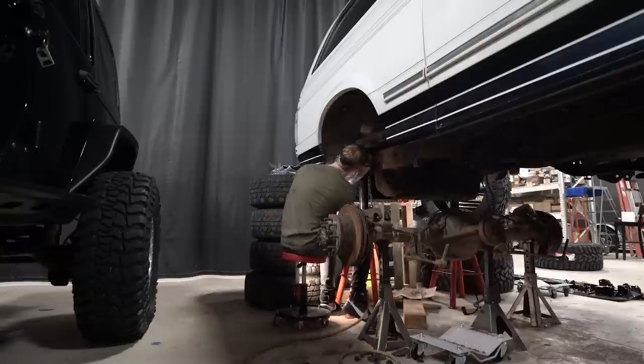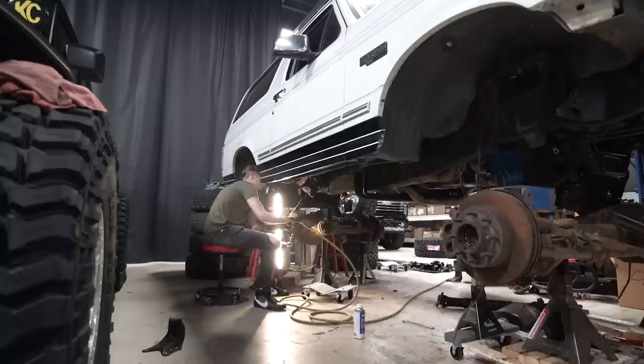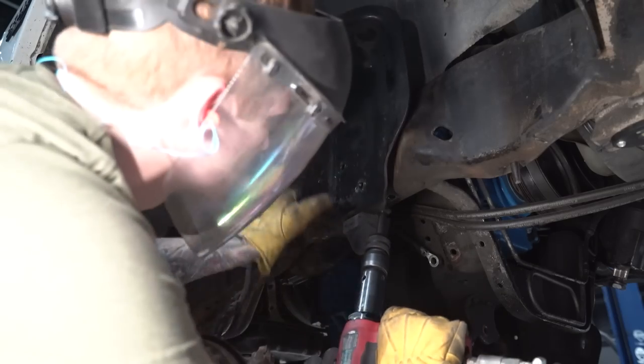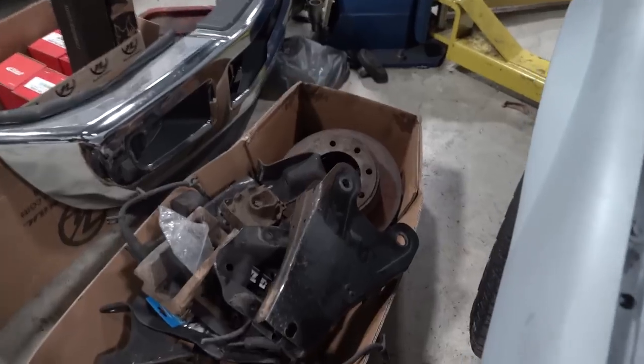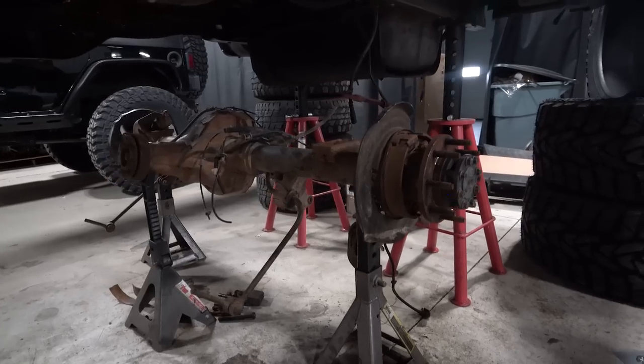All right guys, so we got the frame basically bare right now. I wire wheeled it, so it's literally completely bare, gonna be painting that. That's gonna take a little bit of prep work. Got all the rivets out for basically every single bracket that we have under this thing. In addition to that, got all the brakes off, all the old radius arms off, everything off of the axles. So they're kinda stripped-ish, have a little bit more to go.